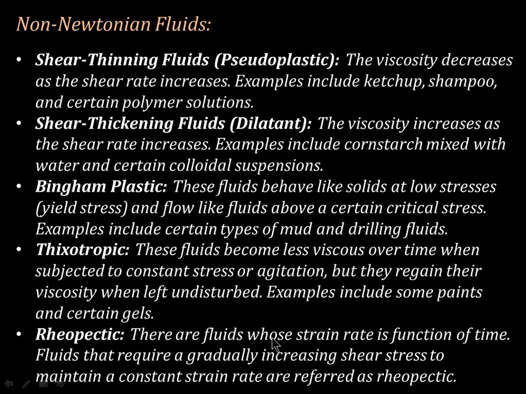These are the fluids whose strain rate is a function of time. Fluids that require a gradually increasing shear stress to maintain a constant strain rate are referred to as rheopectic. So basically rheopectic fluids behave in the opposite manner to thixotropic fluids. They need a certain continuous mixing or shear rate in order to maintain the value of their viscosity.